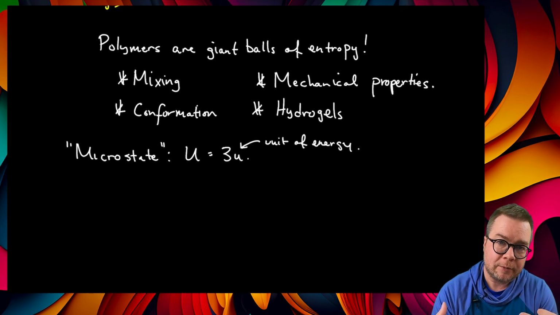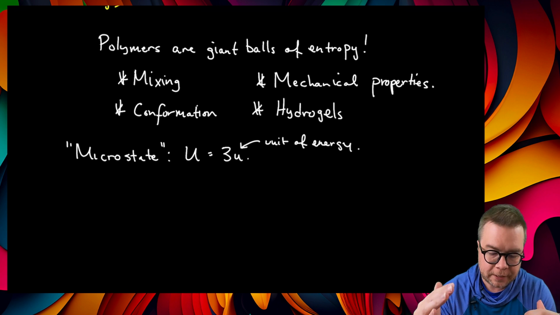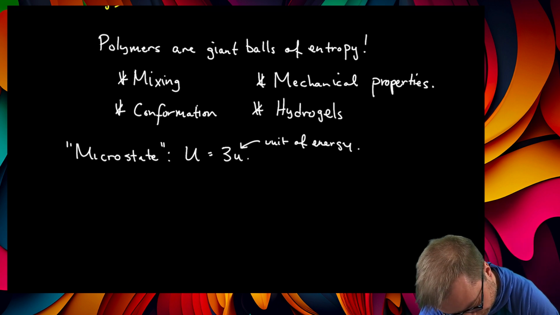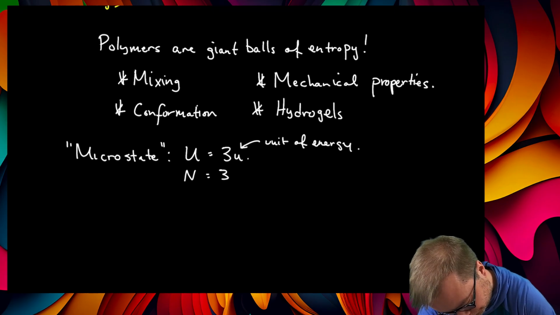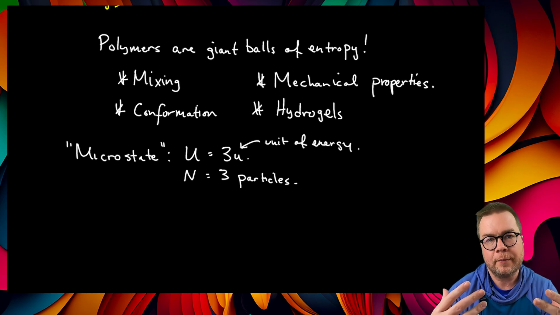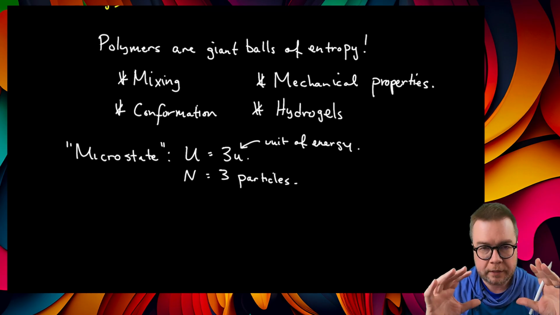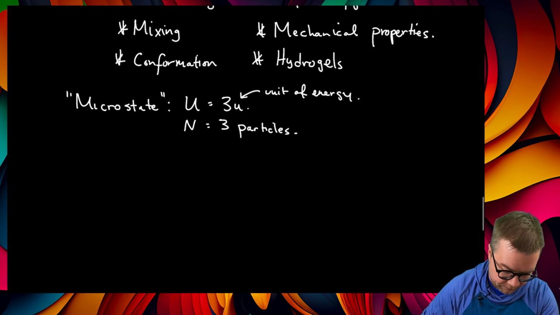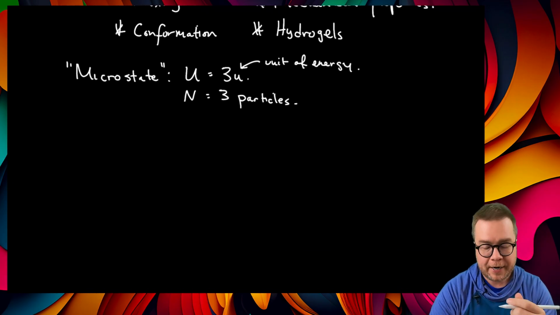And stepping back from polymers for a second, let's just think of simple particles. Let's imagine that I've got a collection of, say, 3 particles. So N is equal to 3 particles. And each of these particles can have a different energy. So when I'm looking at my system, I'm seeing that the internal energy of the system is 3 times U, and I've got 3 particles in there. And so the question is, what is the connection between the microstates, the configuration side of the material, and what I'm observing macroscopically? Let me show this schematically.